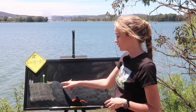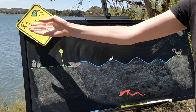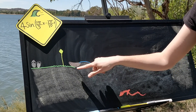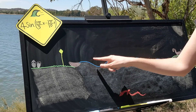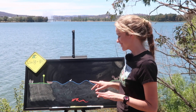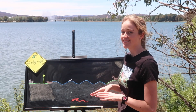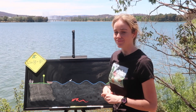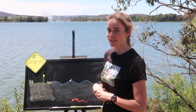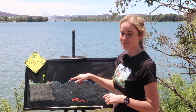How high and how low the wave gets depends on the first number on the sign — this is the wave's amplitude. For this wave it is four, so the wave will get up to four meters high and four meters low. That's kind of lucky because the dangerous sea creatures lurk at about six meters in depth, so Bob's not going to encounter them on the boat today. If there was no number there it would be our stock standard sine wave, getting up to one meter high and minus one meter low.